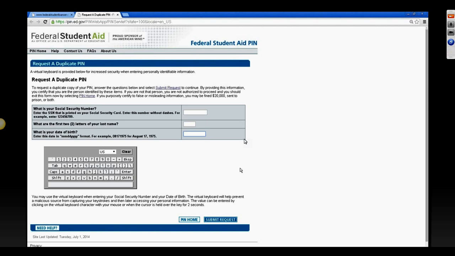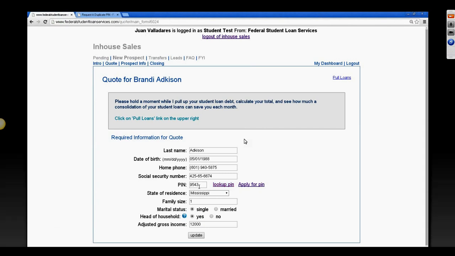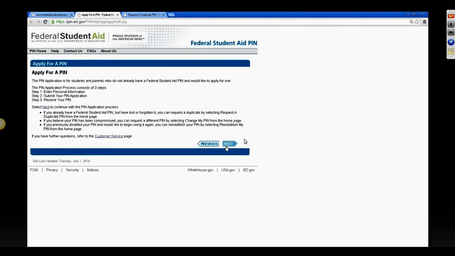And then it'll ask you, what would you like me to do? Would you like me to email you your PIN, or display it on the computer screen? You say display it on the computer screen, and you just put it in there. If for some reason they don't remember what their PIN is, and you can't look it up and we haven't found it, then unfortunately you're going to have to apply for a PIN.